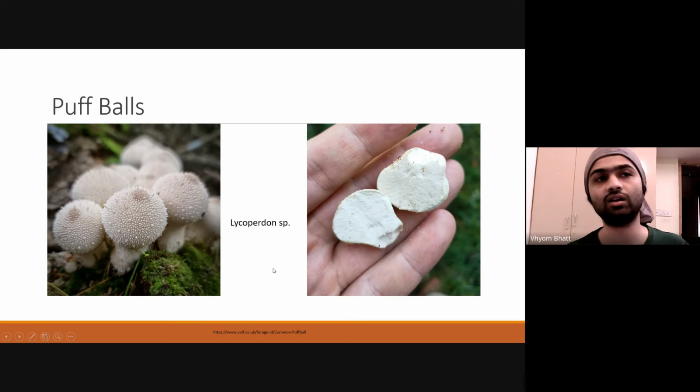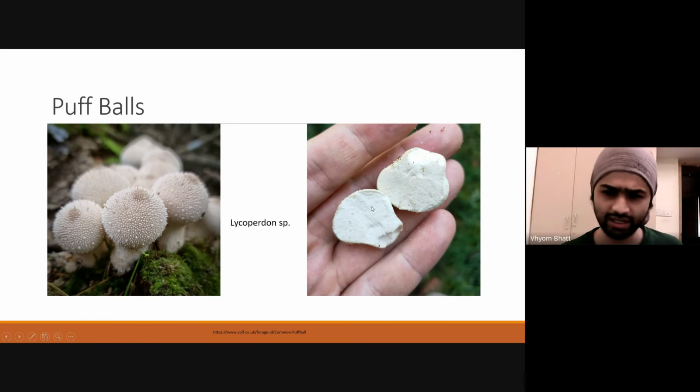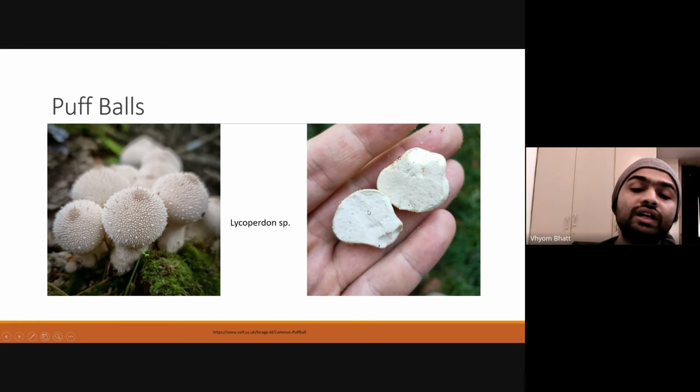I myself have eaten a lot of puffballs in Himachal again. So how did I know that it is edible or not? Okay, so with puffballs, it's not like all puffballs are edible at all stages of life. If you open up a puffball, cut it, and you see the cross section, if you see it is white in color, completely white, then you can eat it. But it starts to yellow, then turn brown, then turn dark brown, and gradually black. So if you take a cross section, if you see yellow color, you should not eat it because now it is starting to become poisonous.